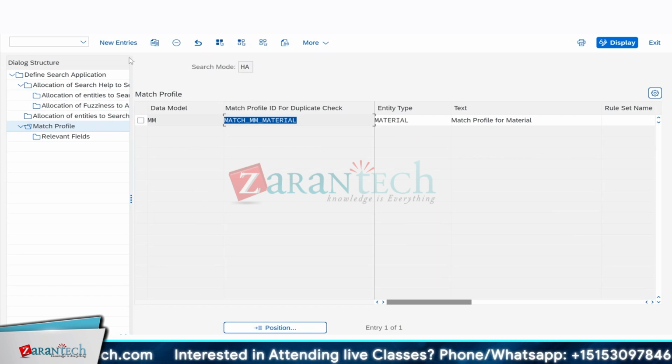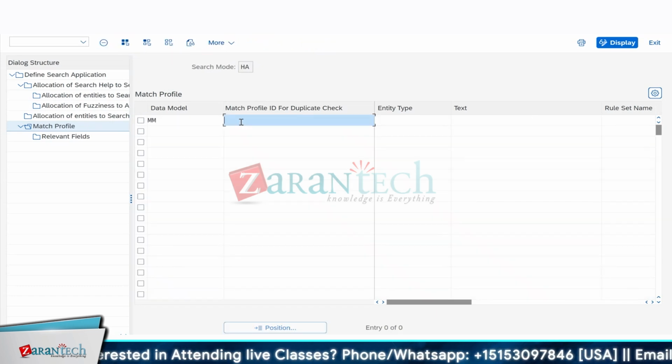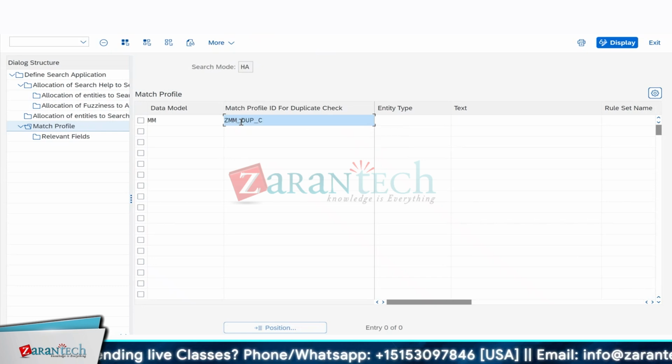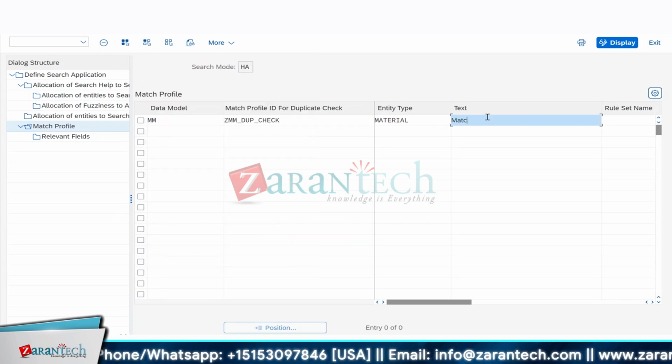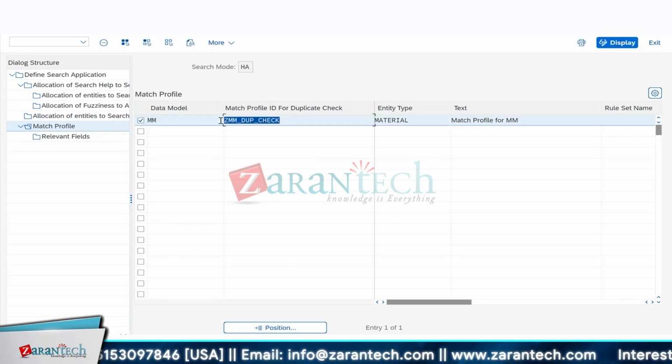So you can click on new entry. For data model, provide your match profile name, ZMM_CHECK. So this is your match profile. Now your type 1 entity, material, description, match profile. That's it, this is just the match profile we created.